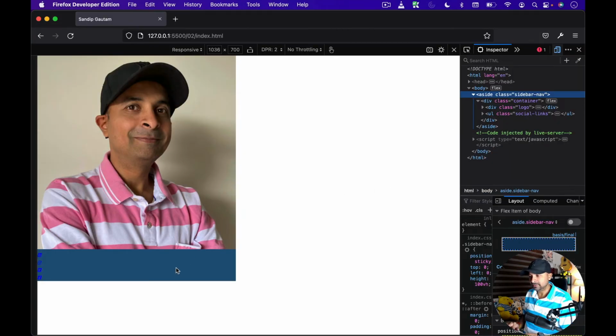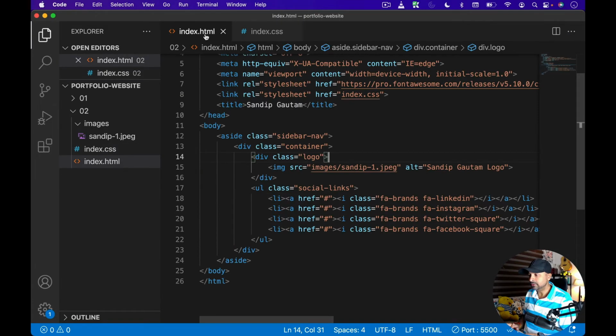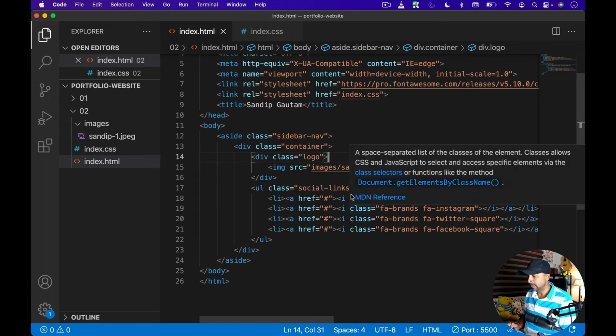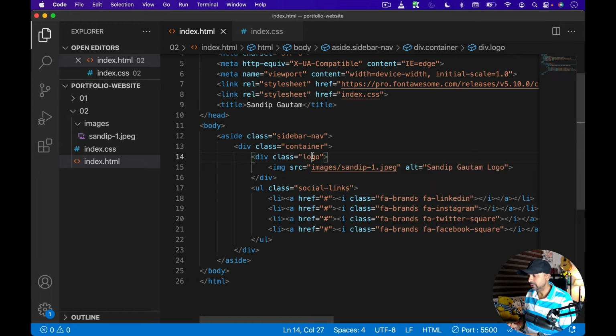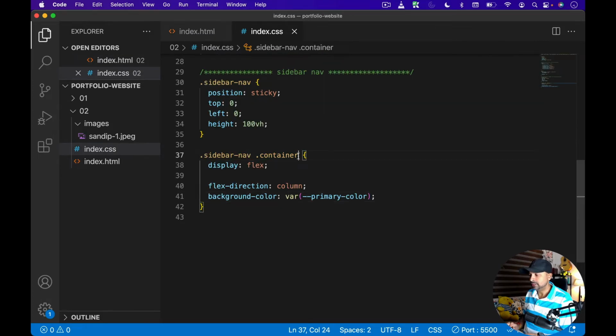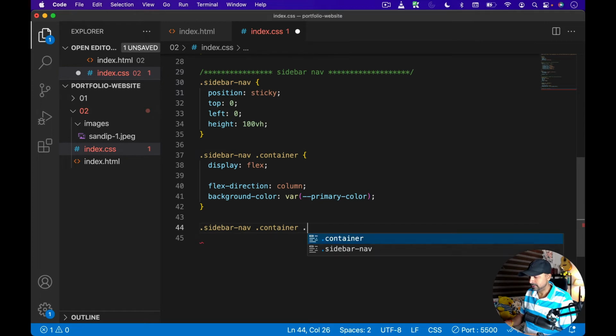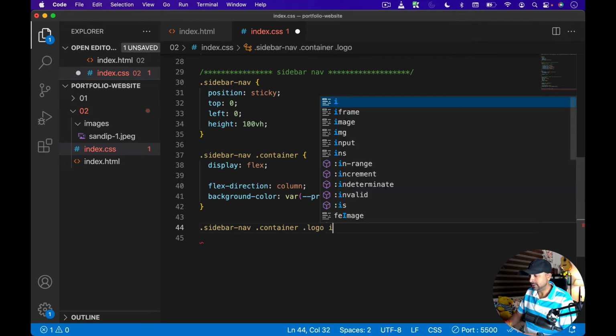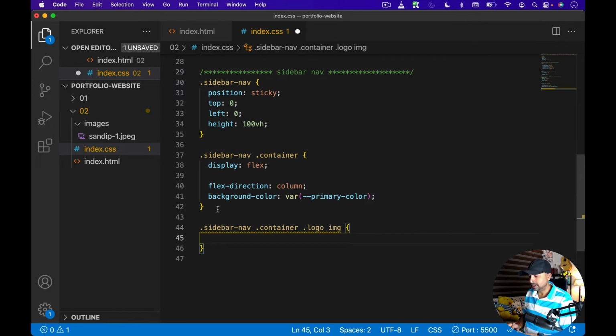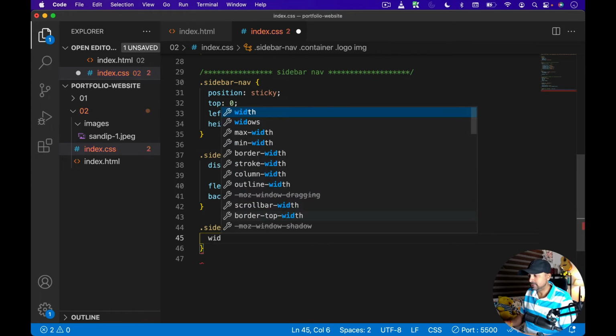See that? We have this color, but the image size is big. So I'll target the image, container logo image. Container dot logo, inside that I have the image, and let's give some width.